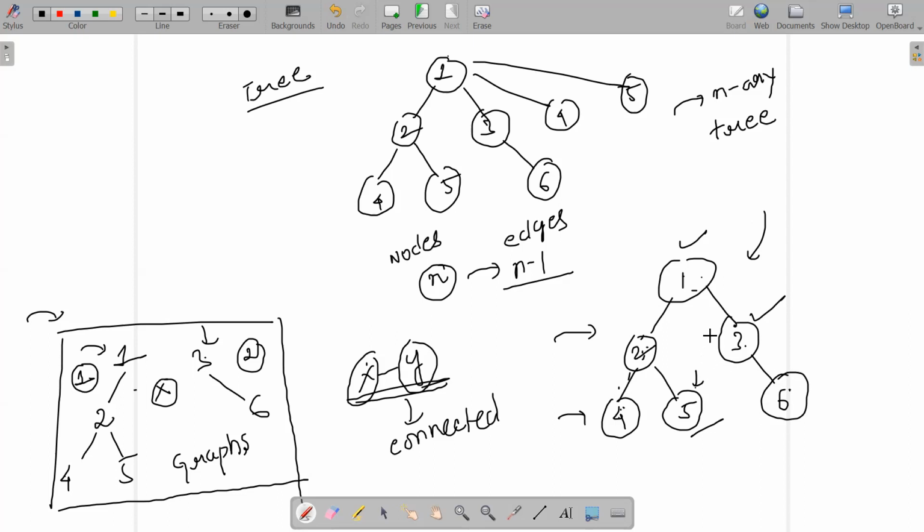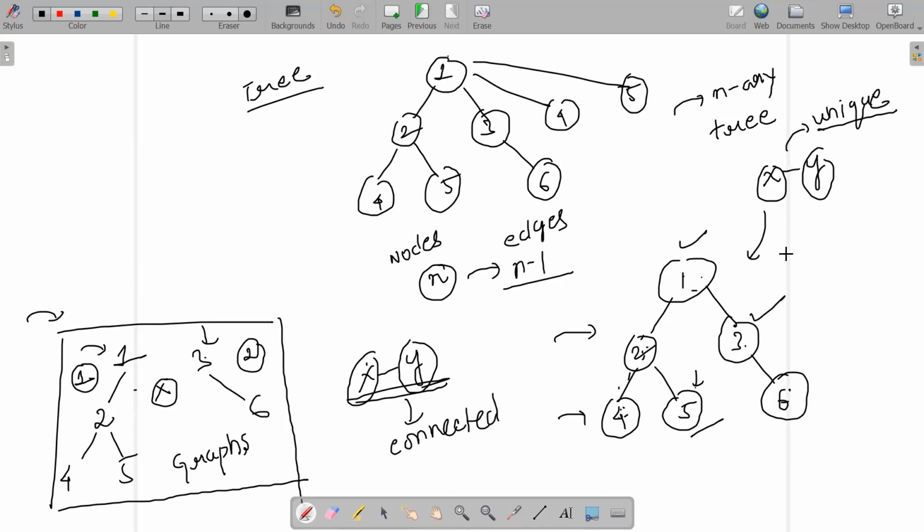Okay, then let me know another thing. From 4 to 6, does there reside a unique path only? If you visit from 4 to 6, that's the only way, and from 6 to 4 I can trace back. Is that the observation we are getting as per the structure here? Yes. So another property of a tree is that there lies a unique path between any two nodes X and Y. There would be a path and the path would be unique in nature. Getting it?